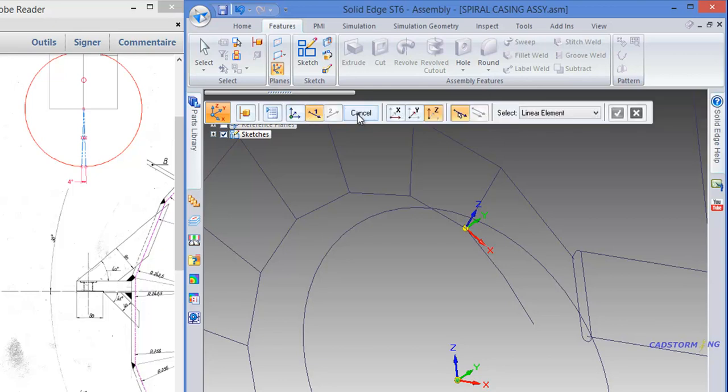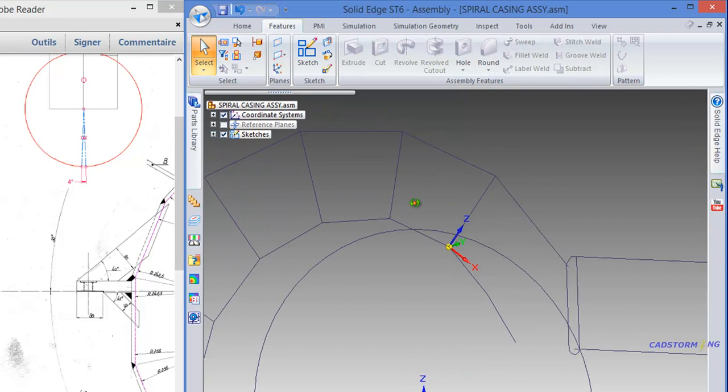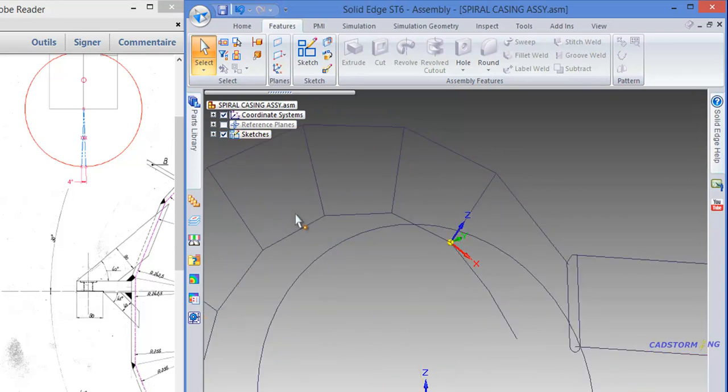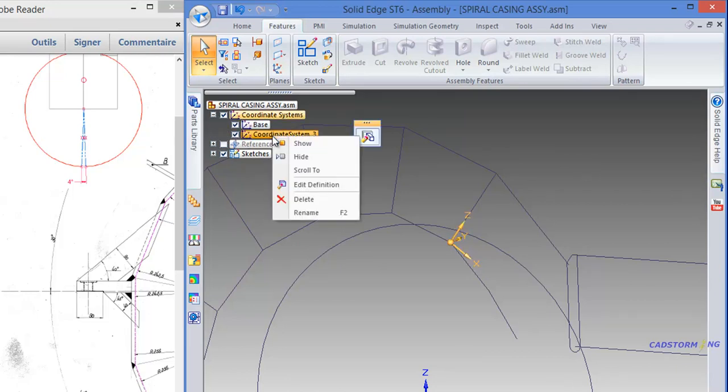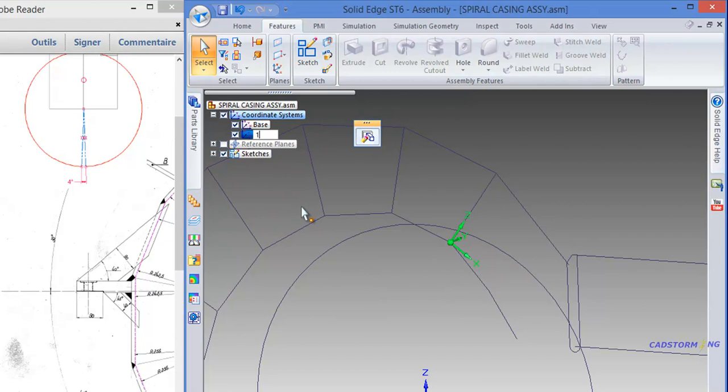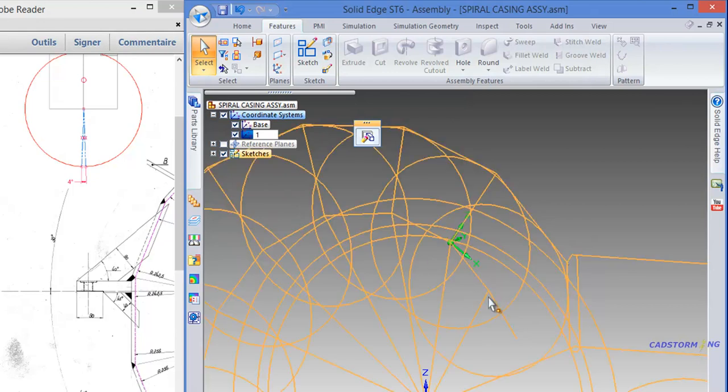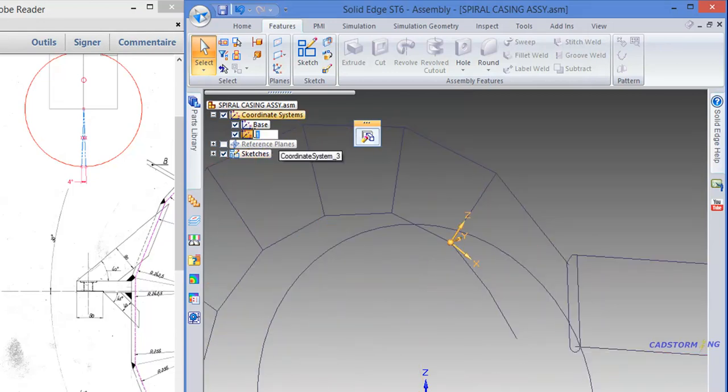Okay, so we can keep doing this and define the other coordinate systems. One step I missed is to rename this as 1, and this one will be 2 because it is located on the second point.